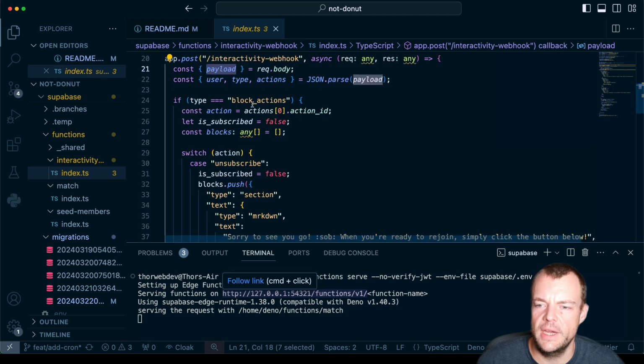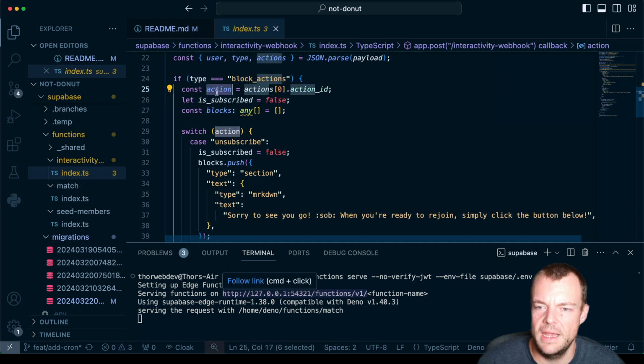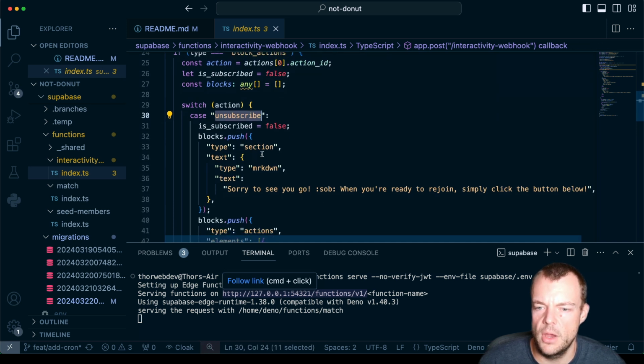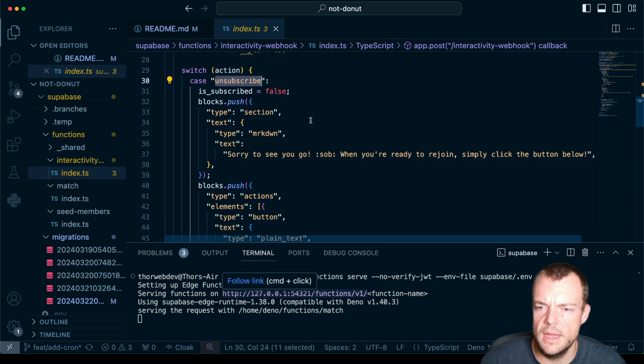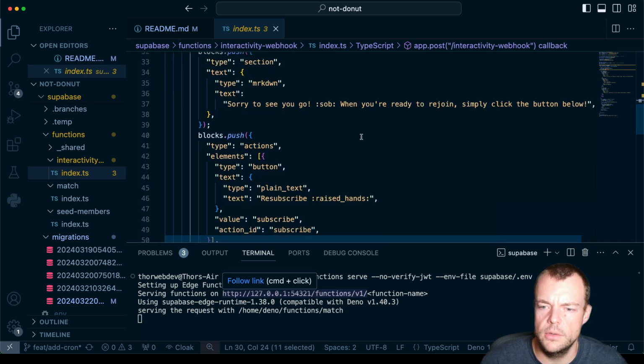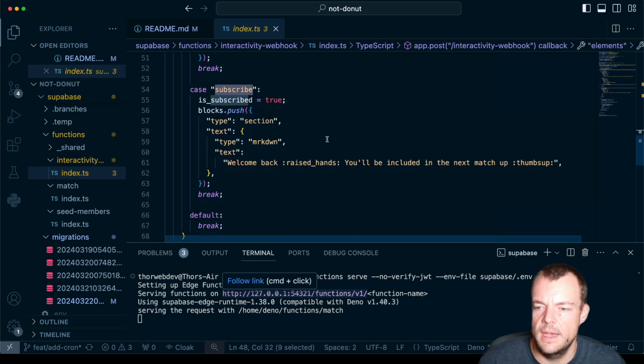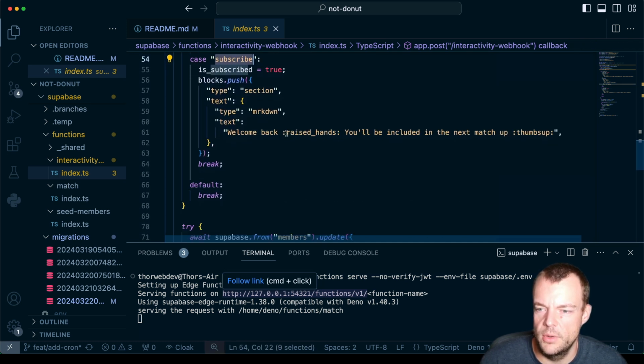And then we're just checking if we have a block action. We're just checking what kind of action we have. So the action ID is either unsubscribe from our button earlier. And now if they say unsubscribe, we then send them sorry to see you go, as well as another action button to resubscribe. And then in the case of subscribe, we'll just say welcome back.